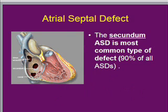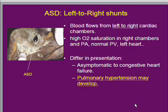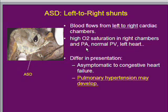This type of ASD is the most common among all other ASDs. When you see ASD or any kind of left-to-right shunt, it is important to know that blood flows from the left to the right cardiac chambers. Good blood mixes with bad blood in the right chamber, but it has no harmful effect because despite the mixing, when this blood goes to the lung it gets cleaned again. So the patient will have a high oxygen saturation in the right chambers and the pulmonary artery.